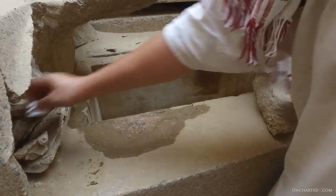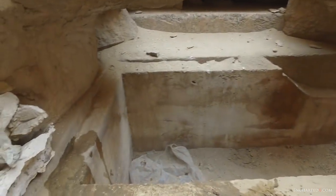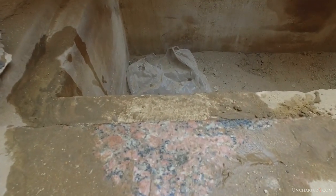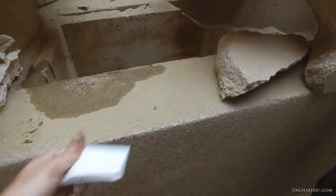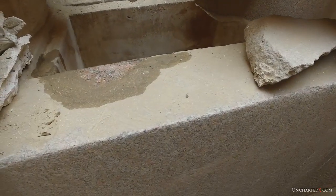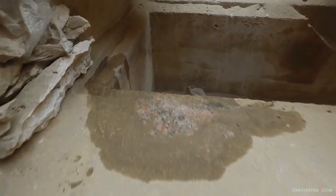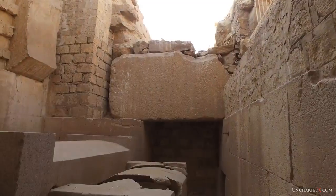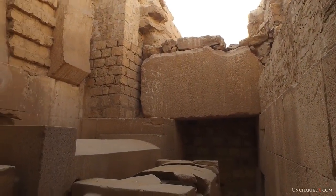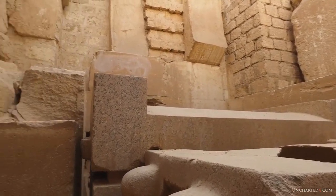The polish is still very evident and the surface just feels really smooth to the touch. Even the limestone seems to be finished to a relatively high degree. We got pretty good at making a little bit of mud here. You can clearly see what this box may have looked like in all of its glory, and you can see the contrast with the limestone inner box. I haven't seen any other examples of these types of things that have those inner boxes. It's a really interesting and unique aspect to me. And the larger box itself also looks to be very well made.